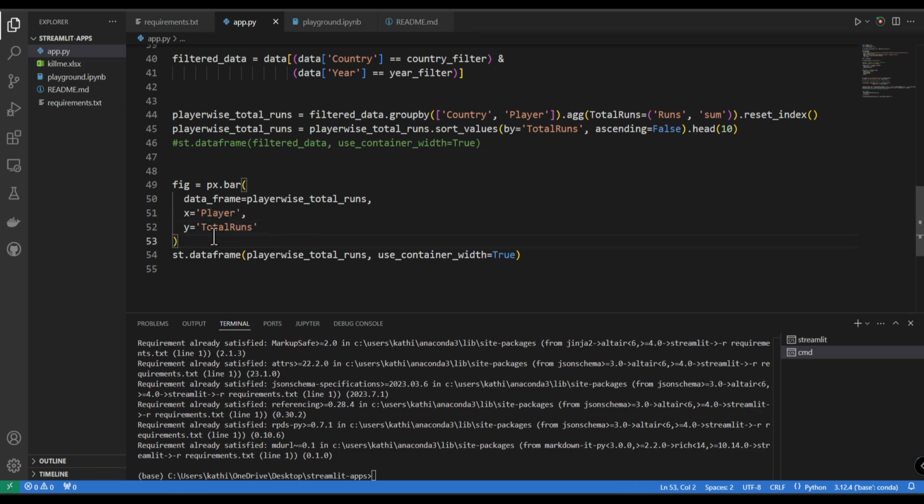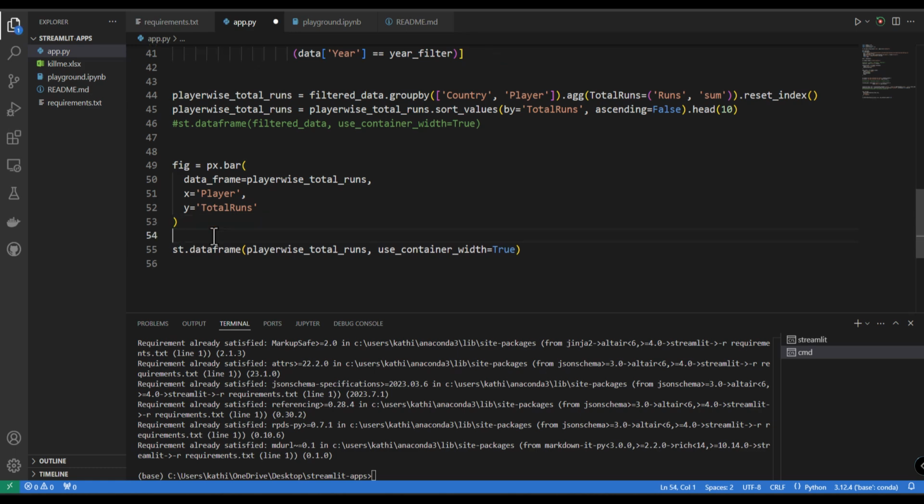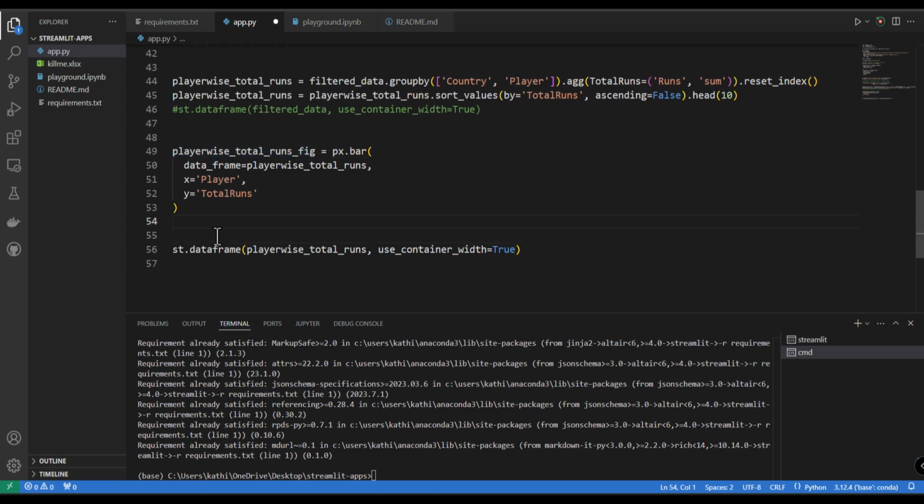Once we have this figure, if you want you can just name this figure, because you might create multiple plots. So we just create it as player wise total runs figure. You can name it based on the way you like.